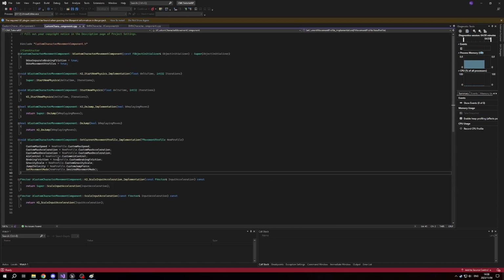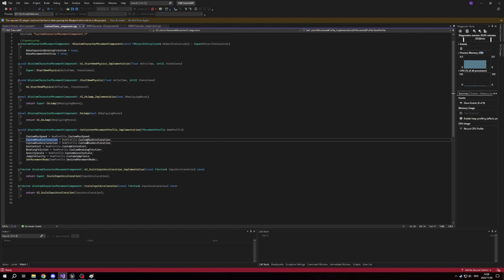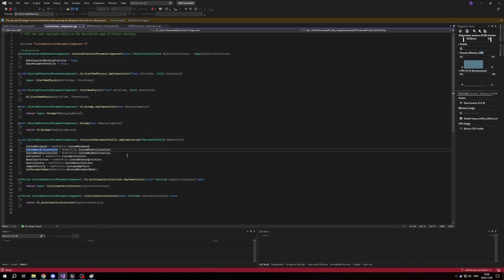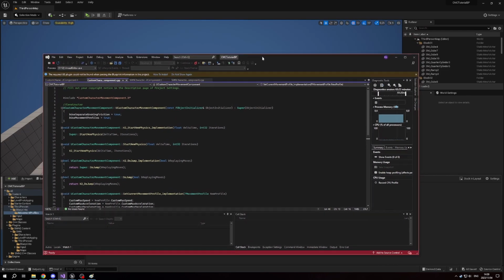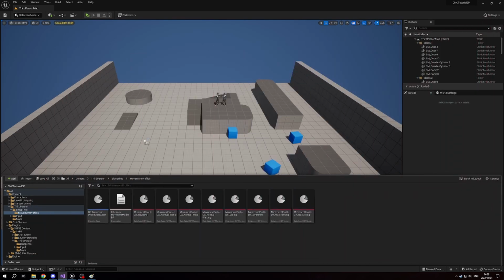All we're doing is just changing our variables. And if you change your variables, you're basically in a new movement mode already. Think of sprinting. We changed the max speed. Maybe we changed the acceleration, and therefore you speed up faster. You get to a new maximum speed quicker. That's a new movement mode in a sense, but not really. It's kind of an extension of the walking movement mode. But if we look at something like flying, obviously you want your own flying speeds, your own flying acceleration, deceleration, all that good stuff. That's its own little thing as well. So all we're doing here is allowing you to get a lot of versatility out of very little, which is kind of what you want when you're working.